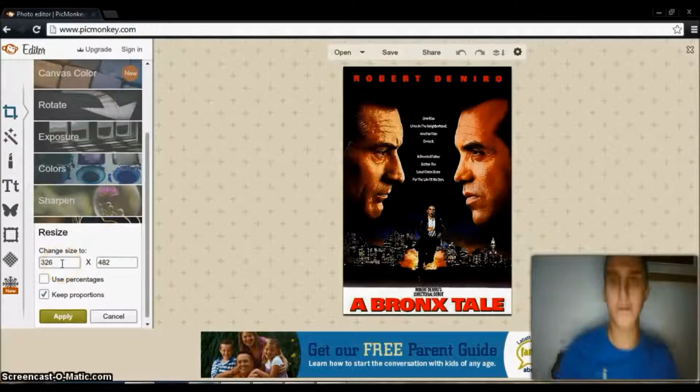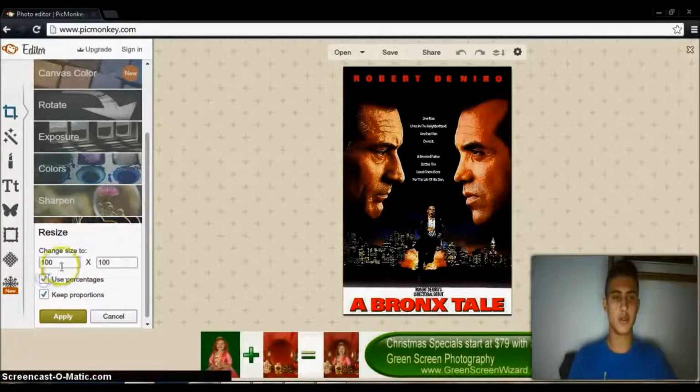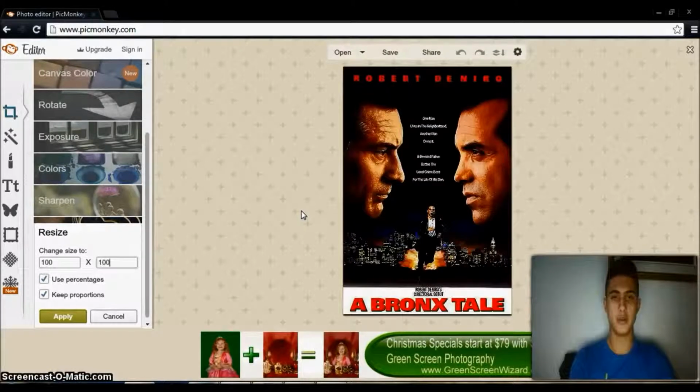Now basically this is good for Facebook. Let's use Facebook as an example. Your timeline photo uses a specific size. So if you don't have a photo of that size and you really want that photo to be your timeline photo, put it into PicMonkey, and put in the size you want. Let's use percentage to make it clear. So I want 90%, okay, I want 18%, small. Now I want 56%. It's a bit bigger. 60, a bit bigger. 100, that's the huge size. 100 by 100, perfect.